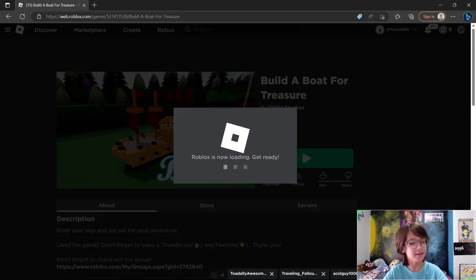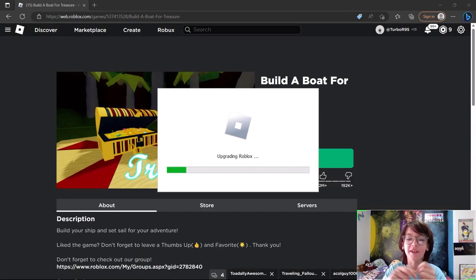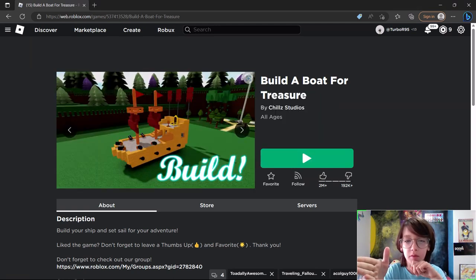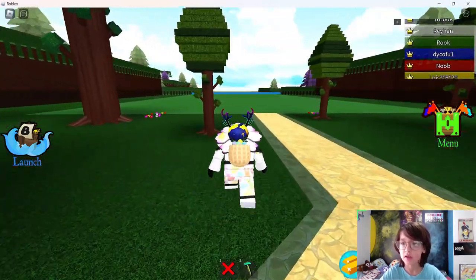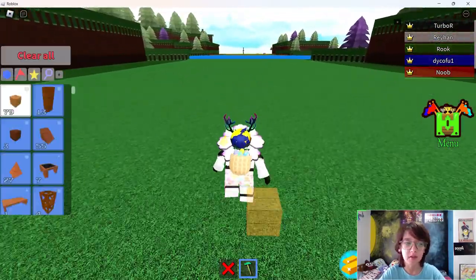So let's just play. I've played this game before. It's pretty fun, but pretty hard. So I need the right materials to build my boat to make it nice and strong, if you know what I mean. I've played this with other players, but today I'm going to play by myself. Please don't tell me I'm on another team. Okay, where am I? Oh, I'm in my own team.